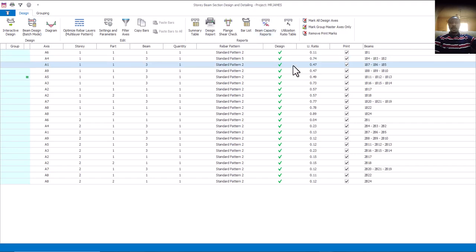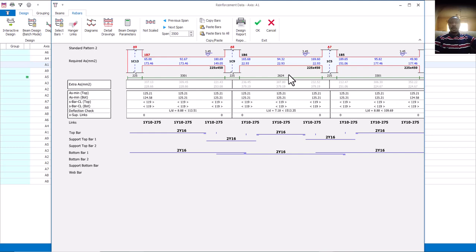And this one also, click on this one, the last one I'm going to be doing here. Just come here, click on this, make it standard pattern 5, standard pattern 5, and once that is done, can you see automatically everything is done? So now I will also check here: confirm, confirm, confirm. No one is less than 100 and no one is showing red. Fine. And this place no one is showing red. And looking at the deflection, 8.88 is less than this, and the difference is much. This one also the difference is much. Looking at this one, I'm good to go.